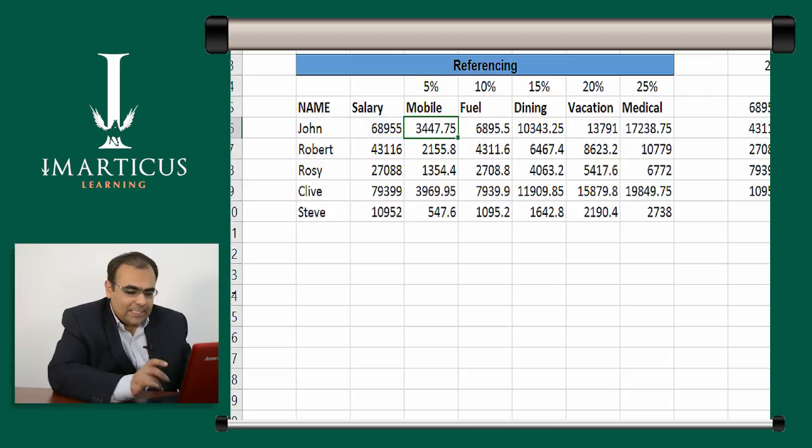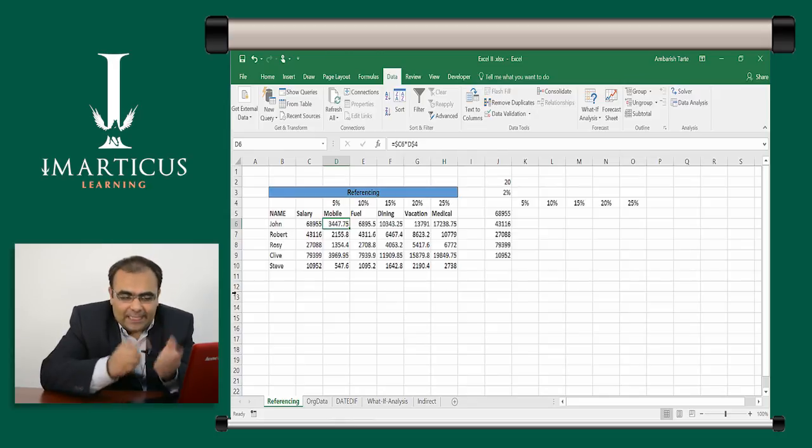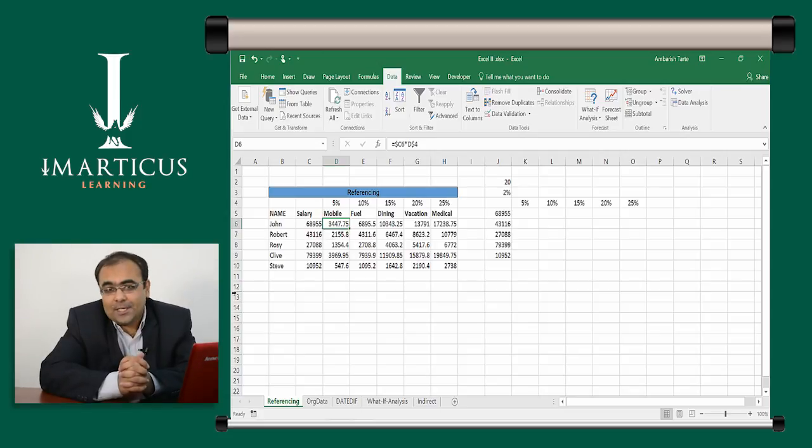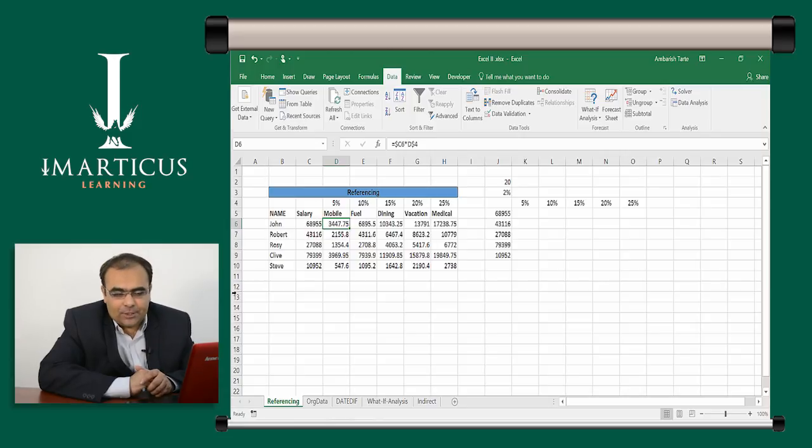But a slight problem with the partial referencing method is that the user has to think about hitting F4 multiple times. The user also has to apply his brains to identify whether the row has to be kept constant or the column. So of course partial referencing is a method to do such a calculation, but we will now see how the same calculation can be done with the Data Table feature of Excel.